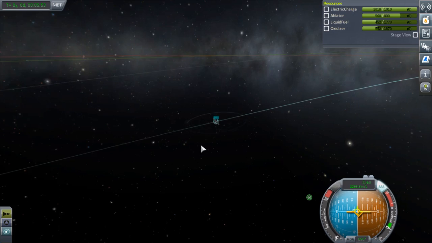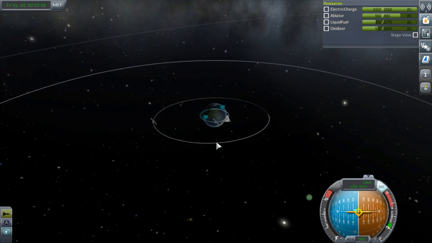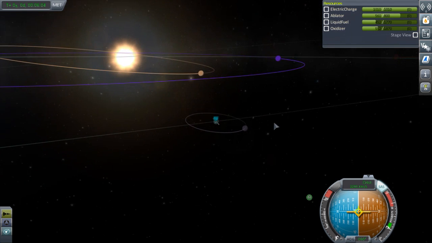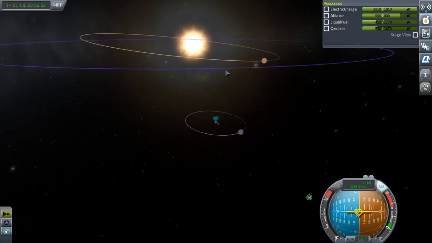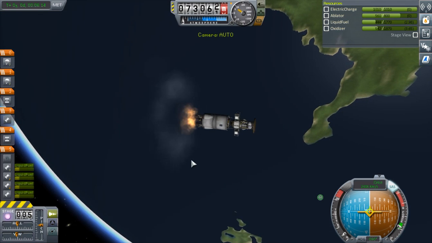Right, so all we need to do is escape Kerbin's sphere of influence. And we could burn right now. We want to kind of go in this direction, so we go downwards some. And we're perfectly positioned for that. So, I think we can go now. So all we're going to do is ignite the engines.